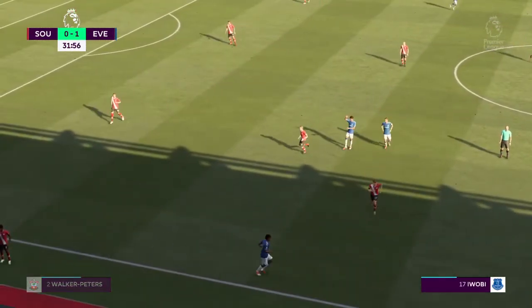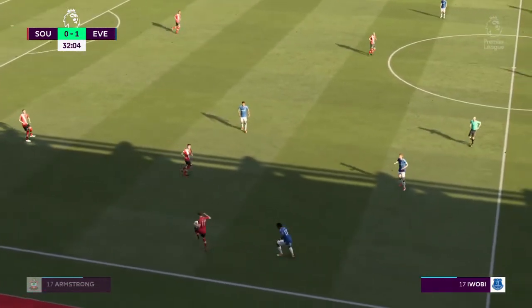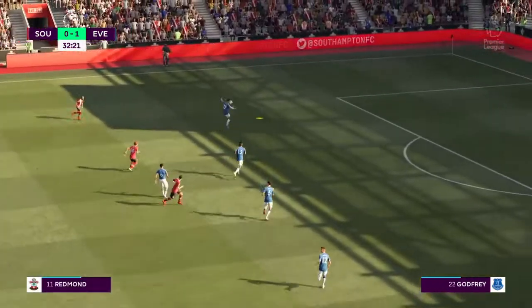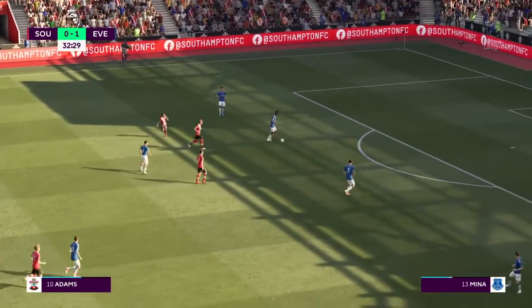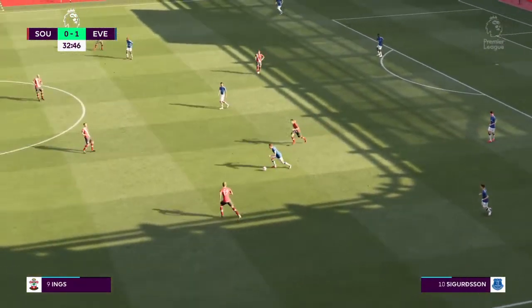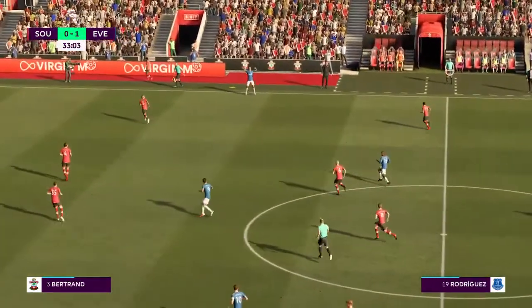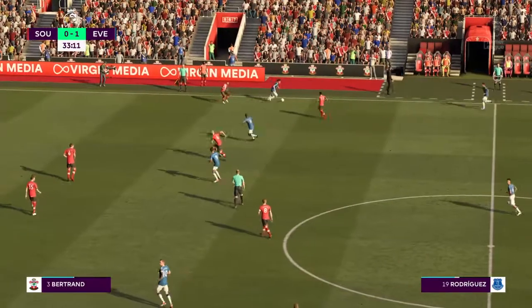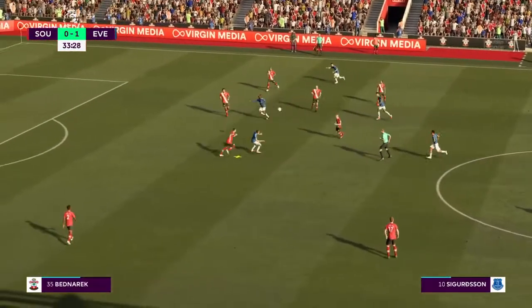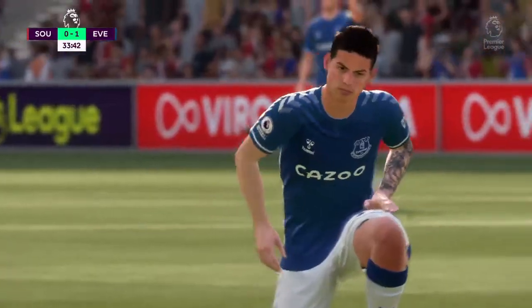And it crossed the touchline, so a throw in here. Oh, he's given it away. Sigurdsson. Godfrey, Calvert-Lewin, really sitting deep now, that could be problematic, and it's a quality pass. The verdict is offside here.